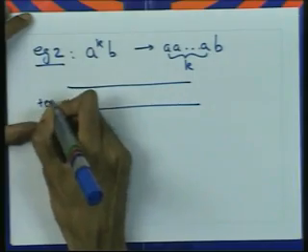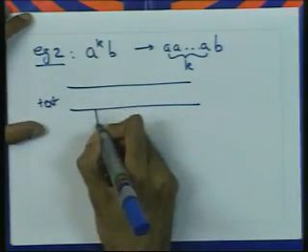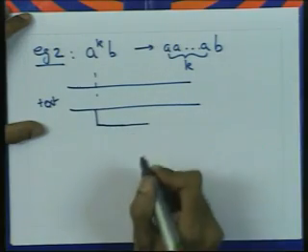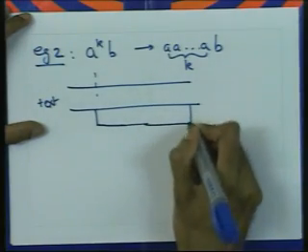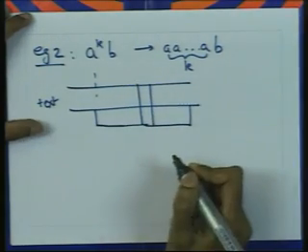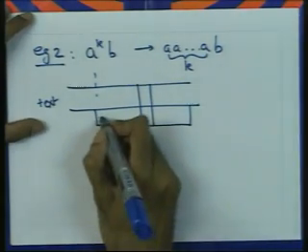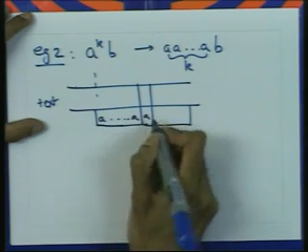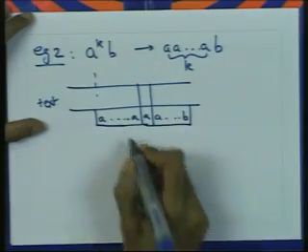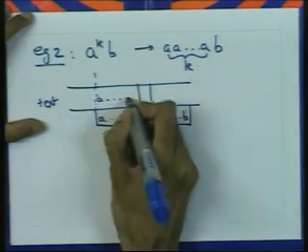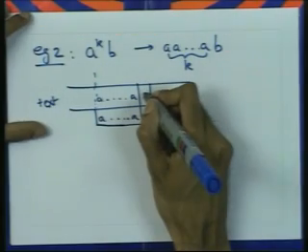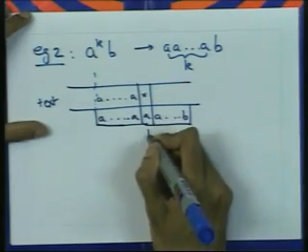So, here is my text. I start comparing, let us say from here. I have done all the way up to here and I am comparing from here, and let us say that is the pattern, and I have a mismatch here. I have A's here all the way up to b. This is the pattern. In the text, I know that I have A's here. Here there is a mismatch. This could be anything. This is a mismatch.